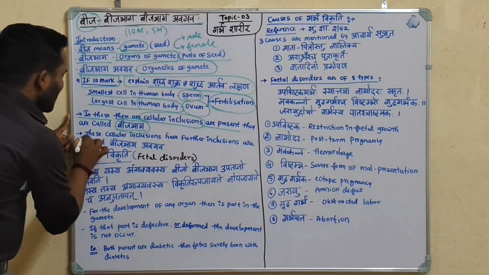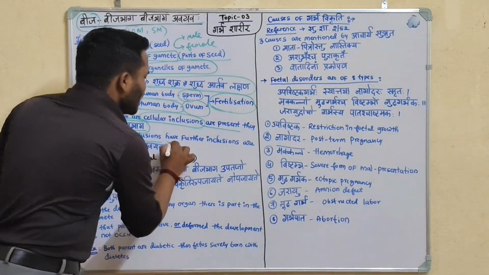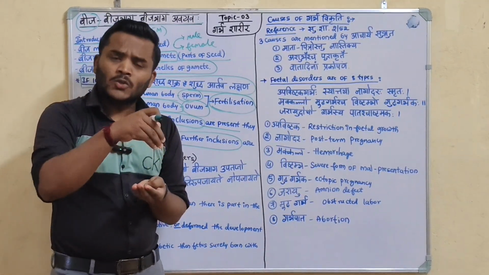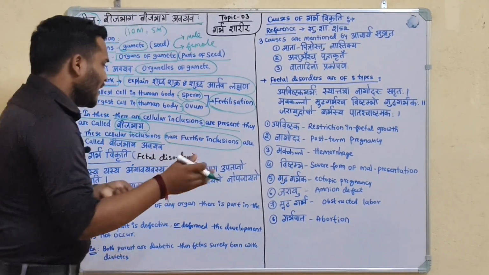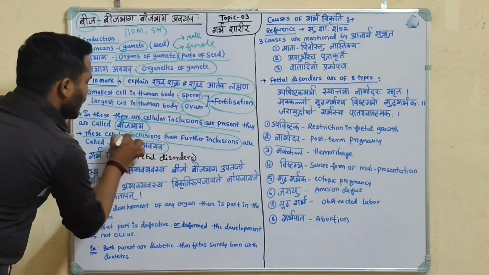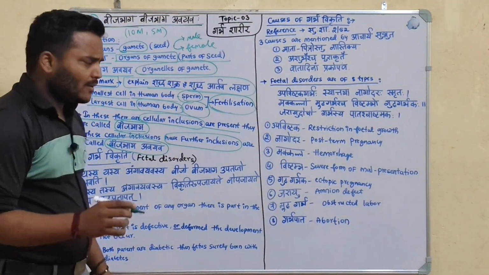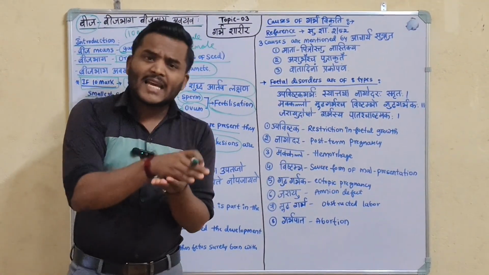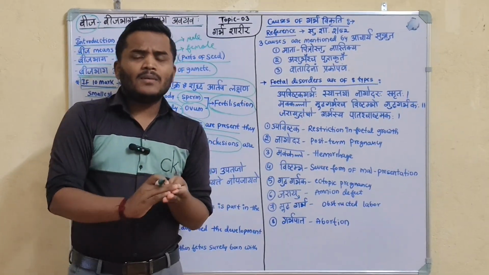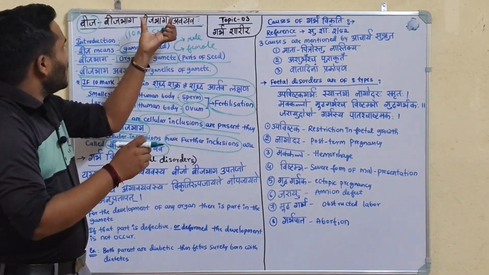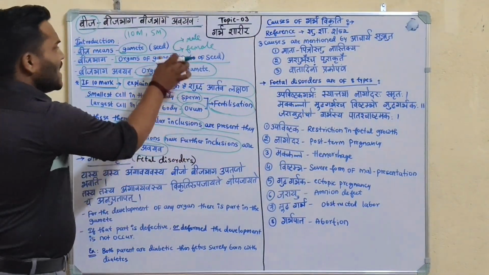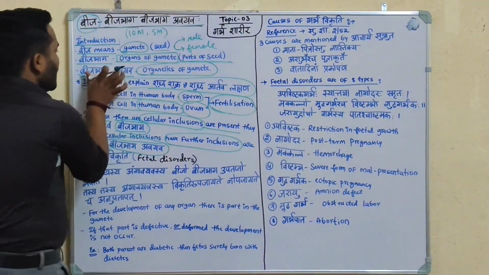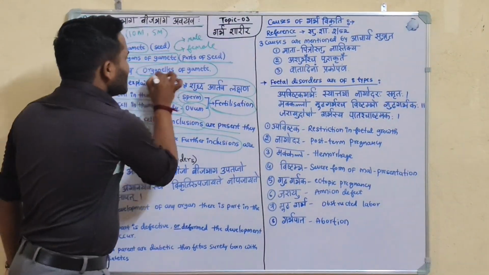Okay. Now these cellular inclusions have further inclusions in them. They are called बीजभाग अवयव. ओके. पहले क्या था? बीज था. बीज के अंदर क्या था? बीज भाग था. बीज भाग के अंदर क्या था? बीज भाग अवयव. This is the concept of बीज भाग and बीज भाग अवयव. Bija refers to the seeds, bija bhaga refers to the parts of the seeds, and bija bhaga avayava refers to the organelles of the gamete.